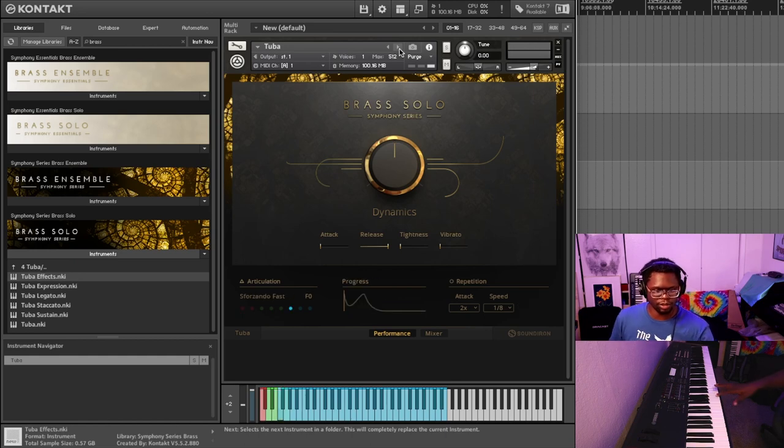Not an osmosis. I'm wobbling my finger. All right, so that was our staccato. Then we have our double tongue. Tongue stop. Forzando. And then fast swell. And then our forzando slow. And there it is for our brass solo.